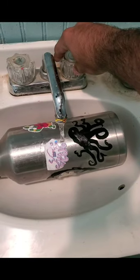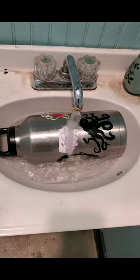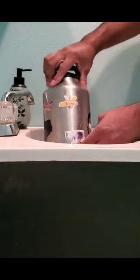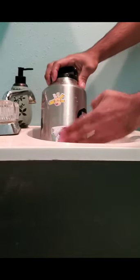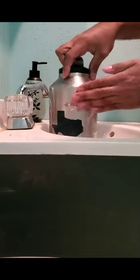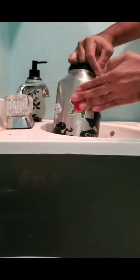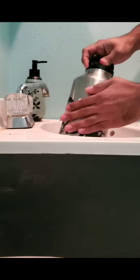Filling it up with water — this would be a good rain test right here to see how they hold up with water alone, see if any colors run. I'm gonna go ahead and just rub it too to see if that makes a difference. If it runs here, then obviously with time it'll fade and run later on. If they can take the water and the rubbing right off the bat, right out of the printer, they'll last a good while.